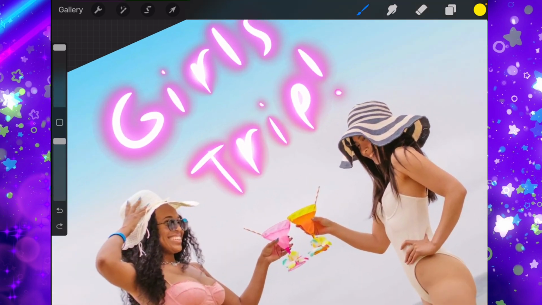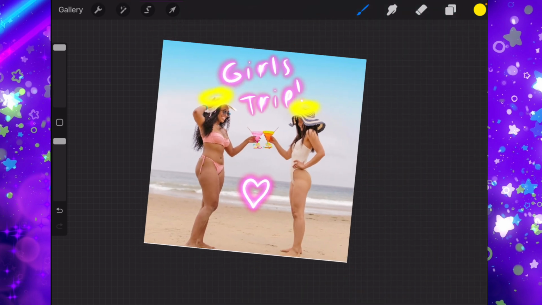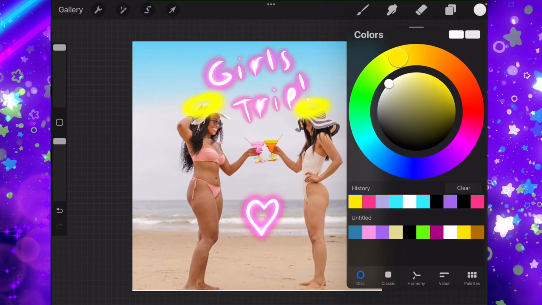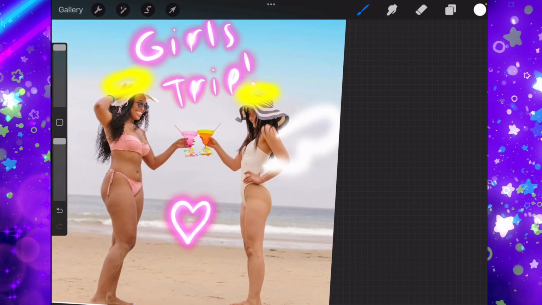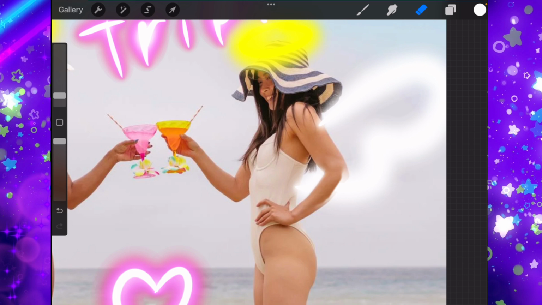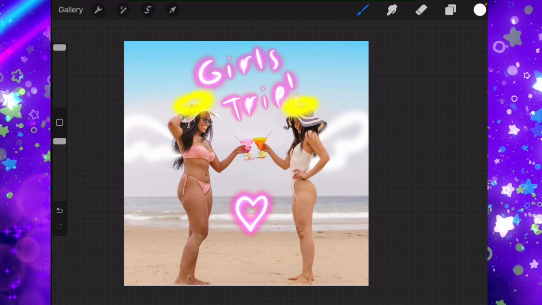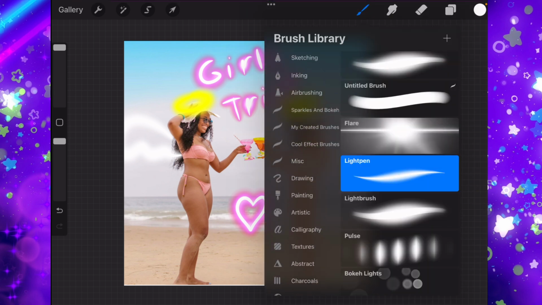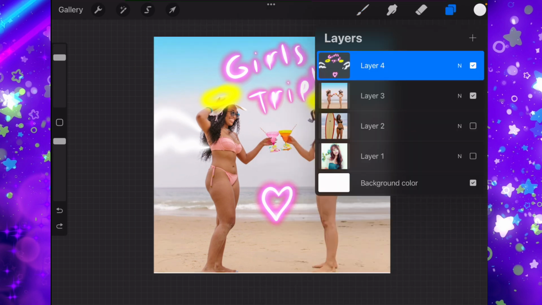So now what I'm going to do is I'm just going to give them these cute little halos. Then I'm going to switch to white and I'm going to give them some cute little angel wings. And since we're on a separate layer, we can erase any mistakes. I like to work in strokes. And there you go. You can also add other decorations, like I had downloaded this sparkle brush that I like to use sometimes. And I just like to add separate types of decorations on different layers.